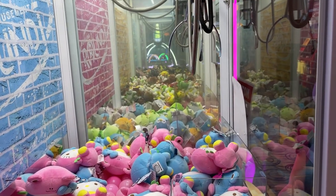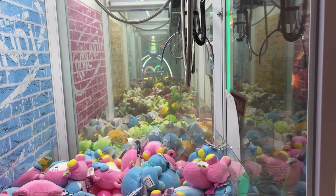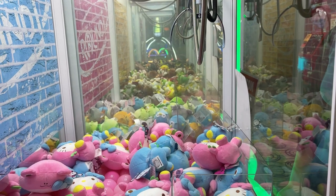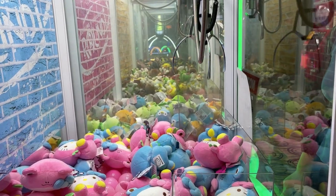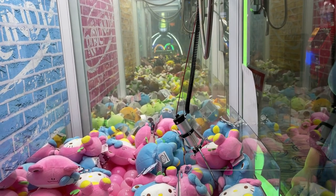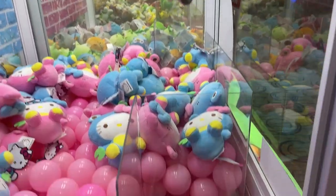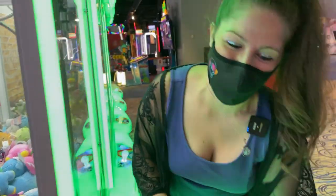But this one, I feel like a lot of the other ones, there's going to be an issue with the claw hitting another one, or the ball next to it. Oh, that's... There you go. Yes! Yay! I'm so happy I won it!